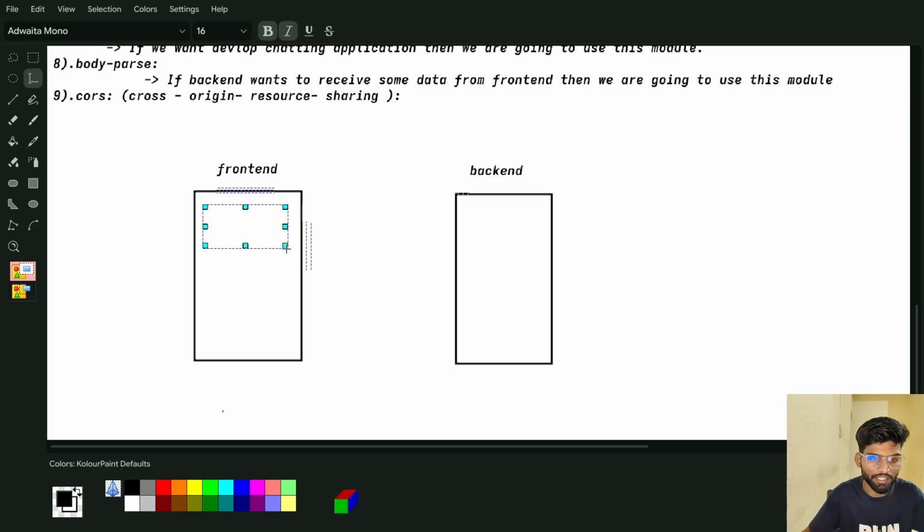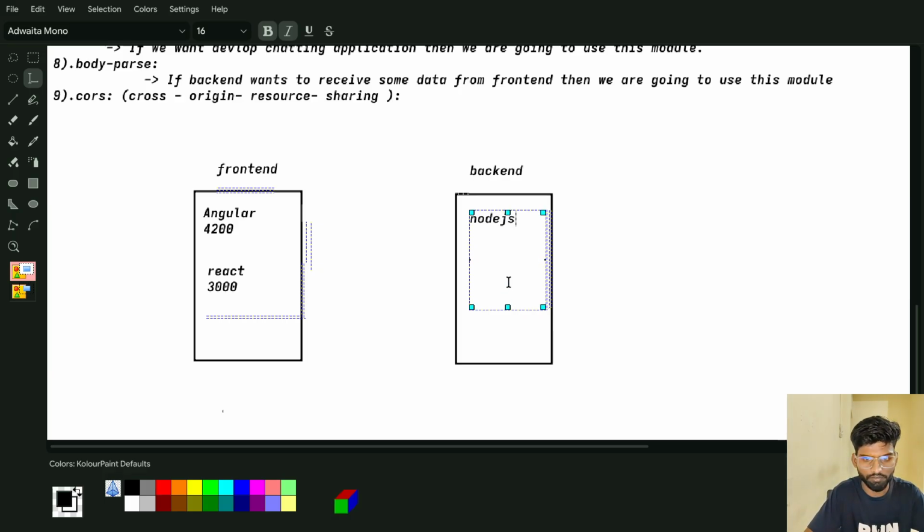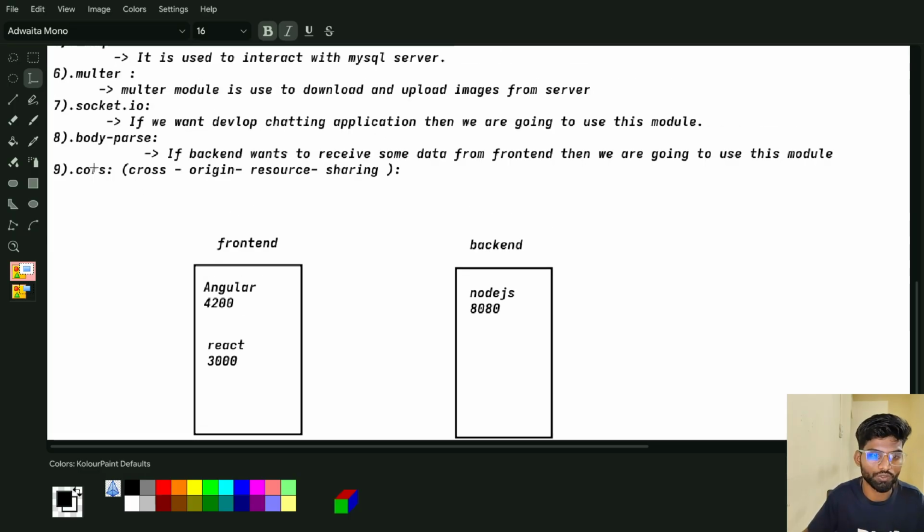Front end technologies like Angular run on port number 4200. Suppose there is React on port 3000. Suppose there is Node.js, running on port number 8080. Then when establishing the communication between the front end technologies and back end technologies, we are unable to establish this connection. Then we will get one error, that is a CORS error. CORS error means cross origin resource sharing error.